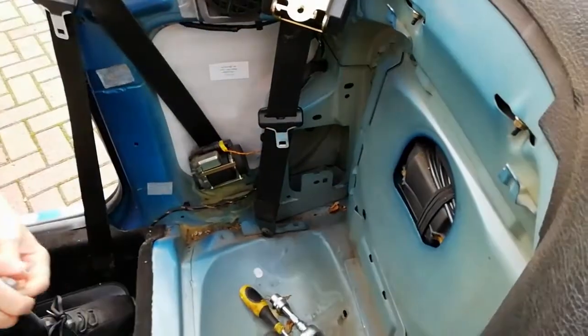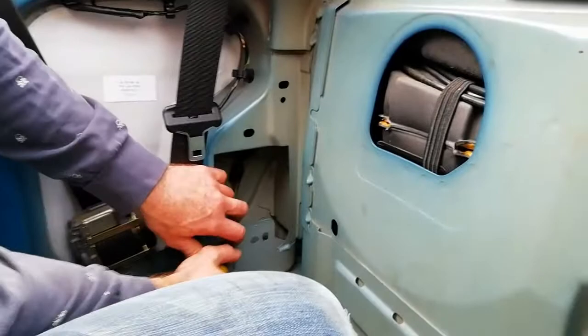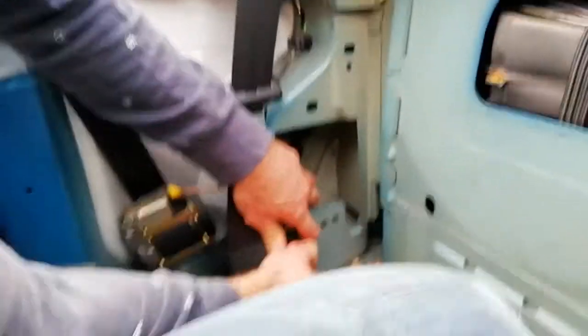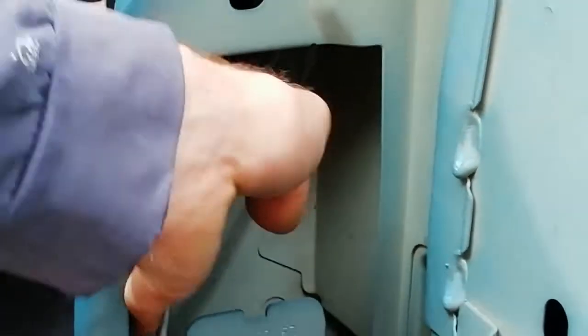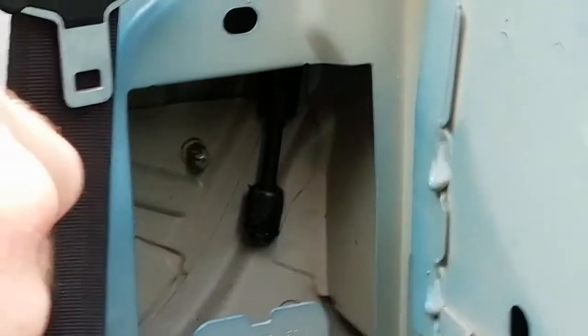Right, time to remove the piston again. Removing that circlip again, just a little screwdriver in it. I'm not too bothered if I damage it, because it's already broke. This one. Oh, just removed the whole thing with the screwdriver. Result. Piston off this side.